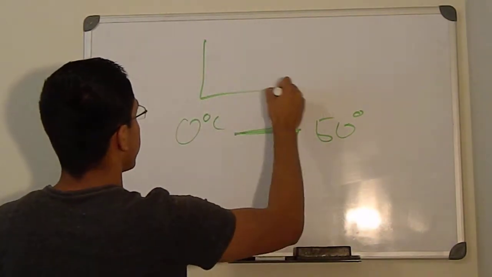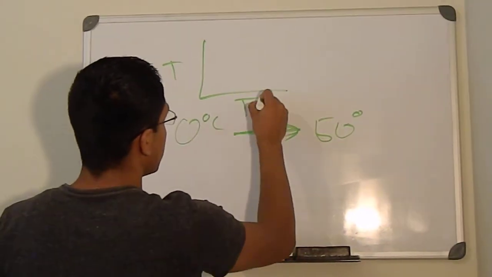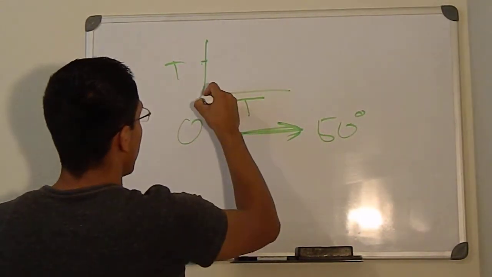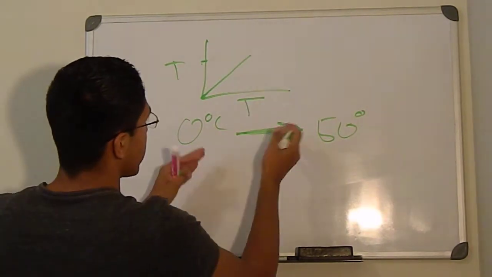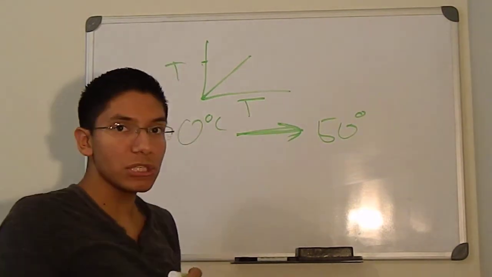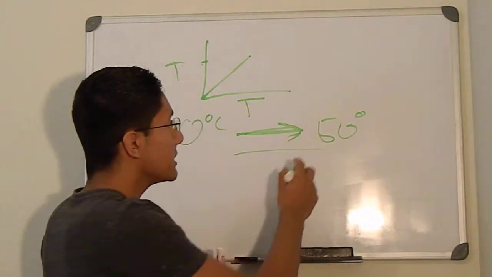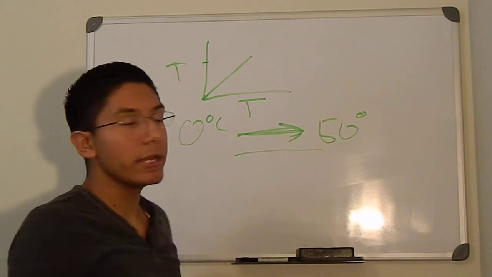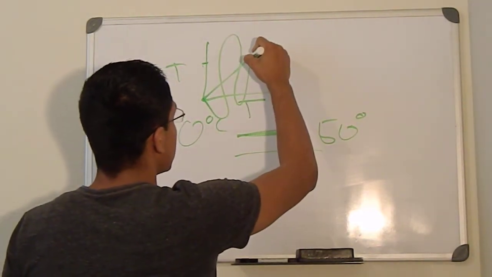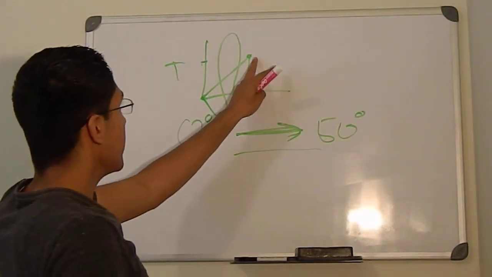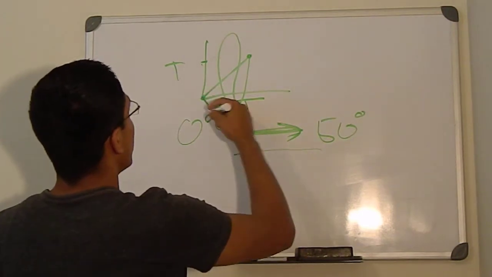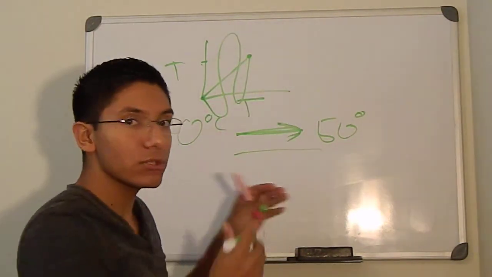Okay? So let's plot it like this. This would be temperature and this would be time. Okay? It's at 0 here and 50 here. Okay? So after time, this looks like this. It's steadily increased. But a state function, and this right here, doesn't necessarily tell you that it went straight there. It could also mean that it dropped down, came back up, did all this, and finally ended at 50 degrees Celsius. Okay? So a state function doesn't care where and how it got to the temperature.